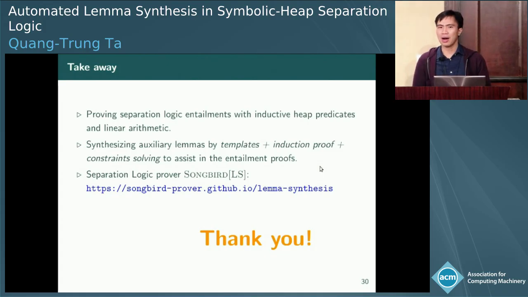The question asks why not synthesize the pure constraints in a polyhedron domain, with the polyhedral abstract domain. I think our domain is more general than the polyhedron domain because we allow linear arithmetic in arbitrary form.